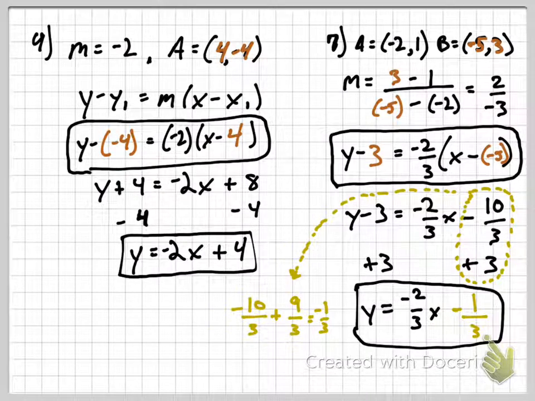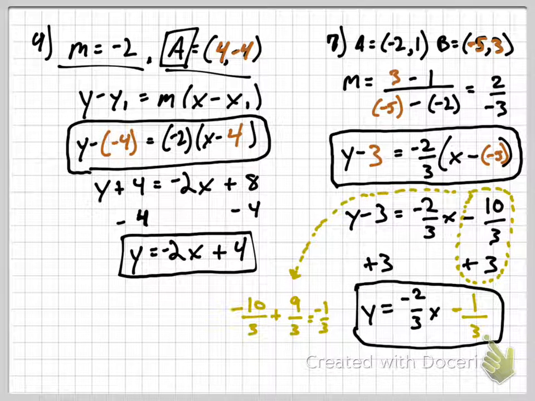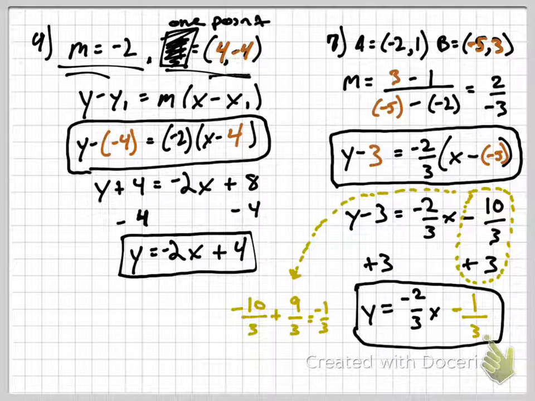All right, let's talk about when we're given the slope and a point. A lot of people got confused by this letter A. All this means is one point on the line. They've chosen the letter A to let you know that, hey, point A is (4, -4). There are many other points on this line, as we know, and we can label them anything else we want, right? So if you want to, you can just ignore that. You have a slope and a point.